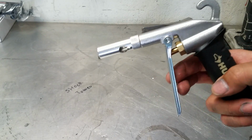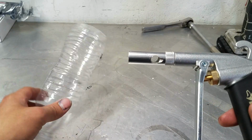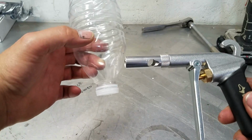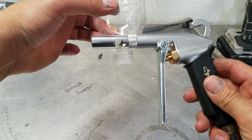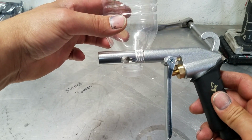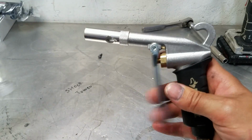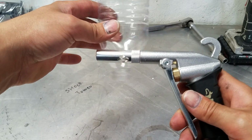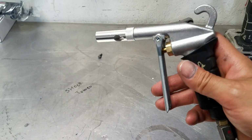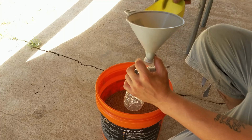So basically what the idea here is we're going to take a bottle. I just have a regular water bottle here. We got to cut a hole in it right here so that the nozzle can pass all the way through it, to where the holes in the nozzle are going to sit inside of the bottle. So then we'll fill this thing full of sand, and as we're spraying it, the sand is going to fill those holes, and it's going to blast out the front of this thing, acting as basically a little homemade sandblaster, dude. So let's give it a shot and see how it works.